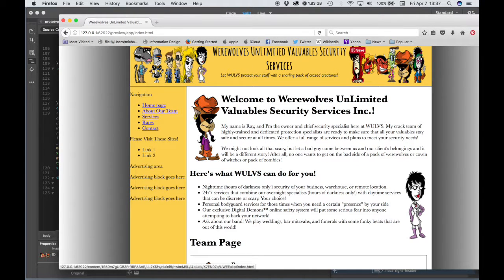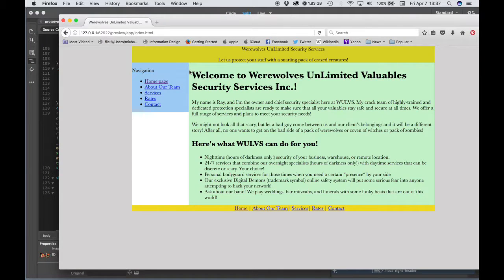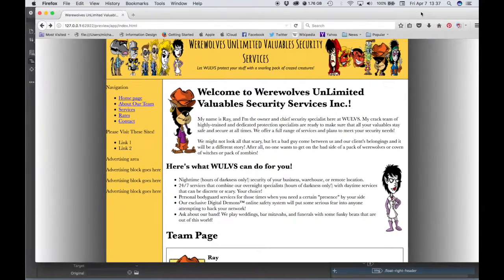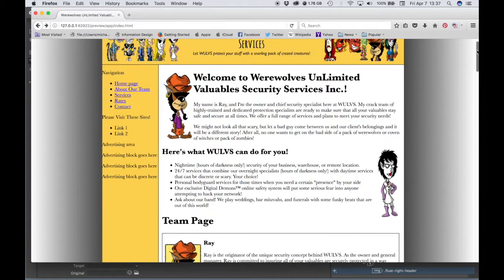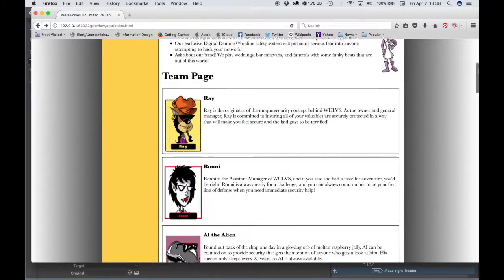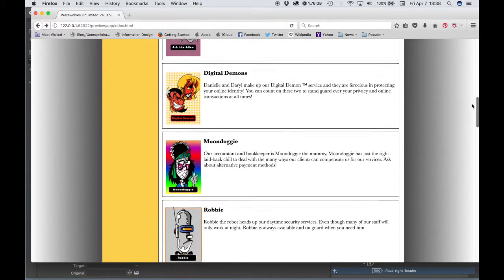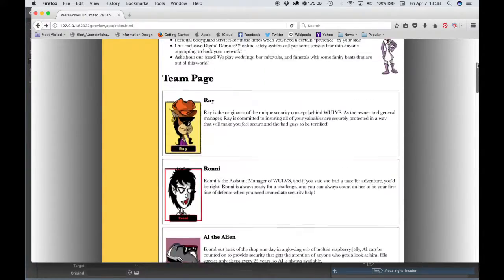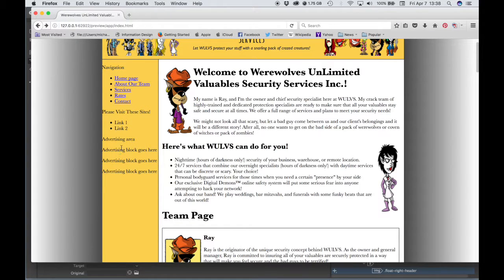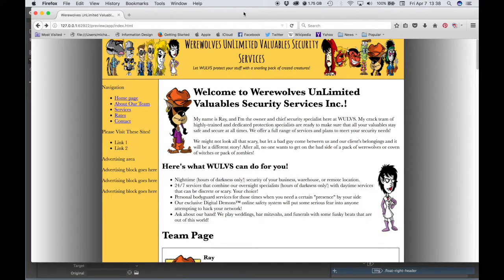So your header should look like this. You should be able to check your links and make sure that they go to this index.html, which is our wireframe. And make sure that your body area is styled so that everything appears very similar to this. We are not going to work on the services page or the rates page, and we are not going to work on the navigation sidebar for this assignment. So you're all ready to turn this in.